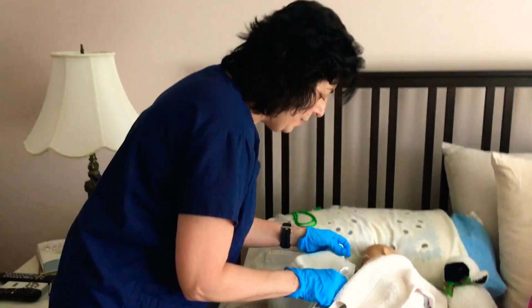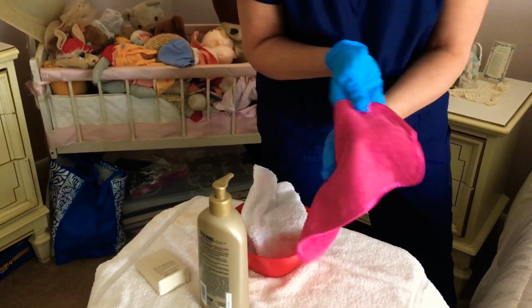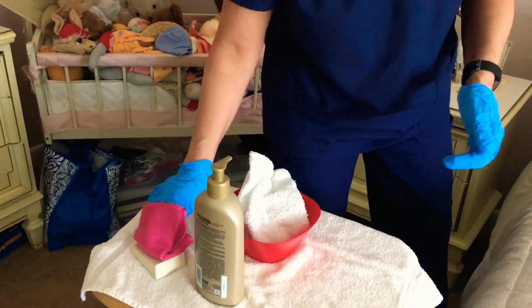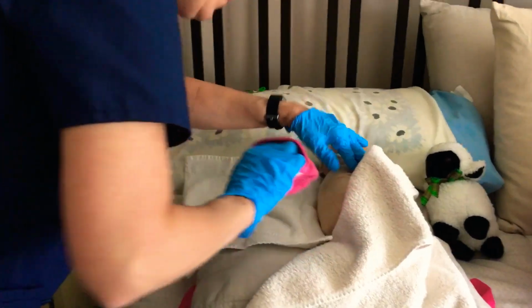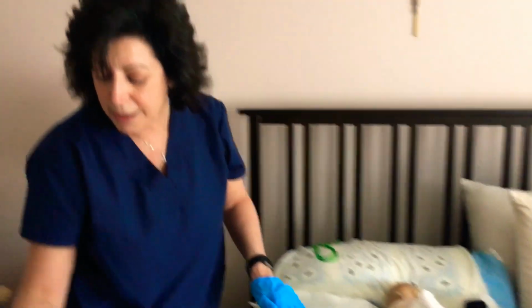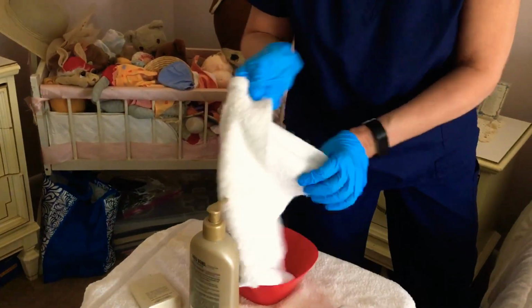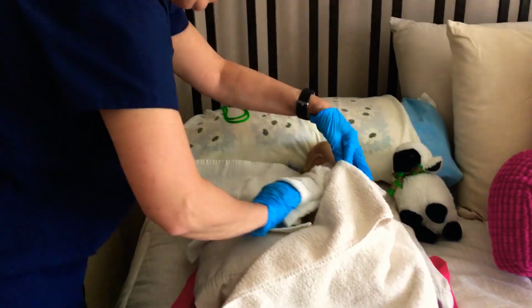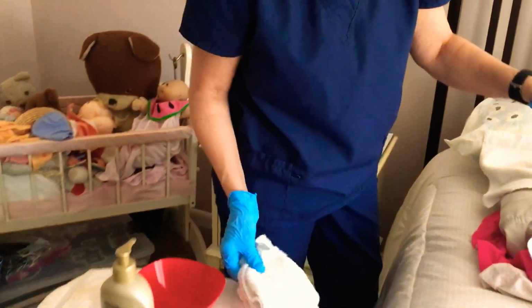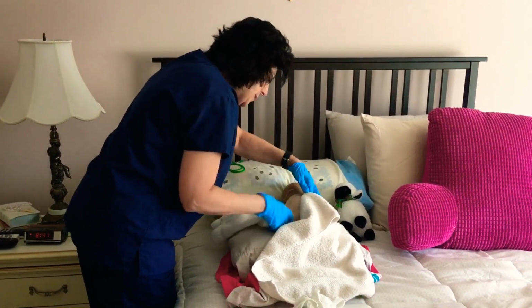I'm going to place the towel down behind her back. All right, I'm exposing the entire back, not the rest of her body. I take my soapy washcloth, I put soap on it, I soap from top to bottom. Remember, you're not washing the buttock area. That's a different skill. I'm going to wet the washcloth, rinse. Okay, and now I'm going to dry. All right, keep the towel down there.